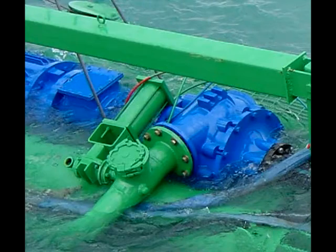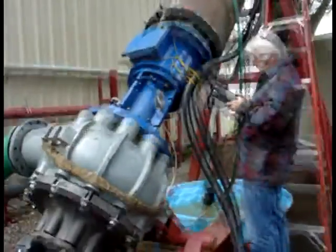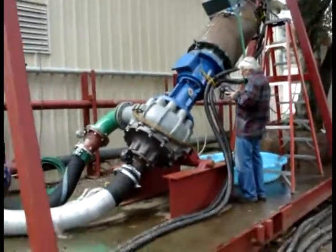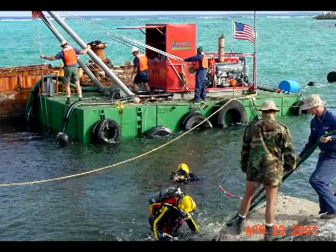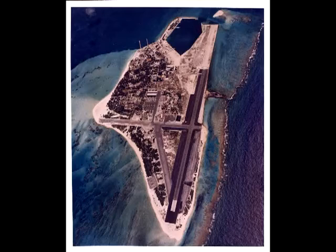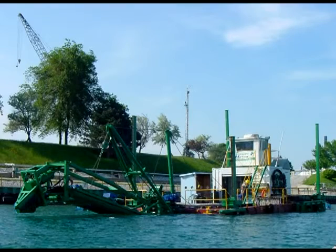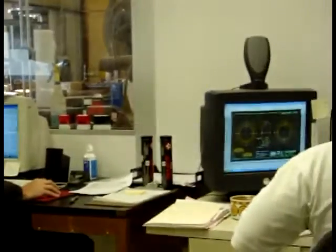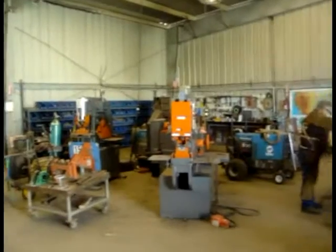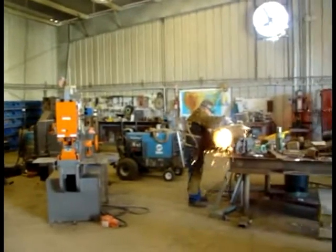Tornado Motion has developed all different types of systems built around the eddy pump. Exhaustive testing and learning has been done over the years in order to improve reliability and carry on the spirit of continuous improvement. Whether it is to develop a diver-operated dredge for the U.S. Navy's Mutsu-1 dive group to clean out sunken wrecks in the shallow waters of Midway Island, or a self-propelled terrain-following dredge for a major chemical company, Tornado Motion is ready for the challenge. Our equipment can often be adjusted or reconfigured to meet varying conditions. We listen to our clients' needs and work towards providing an effective solution.